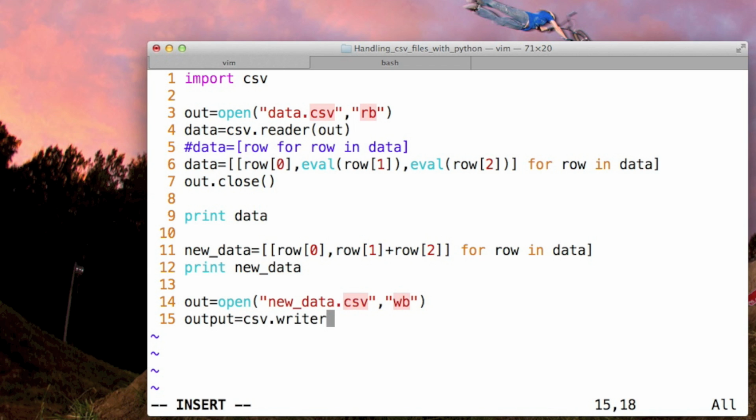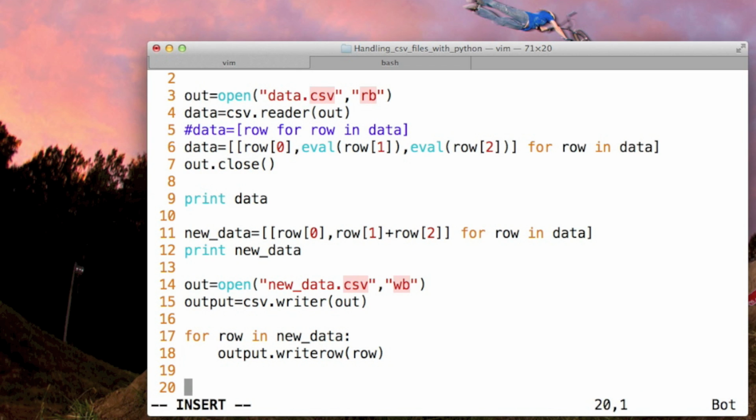However, it's a writer object to that file. And then what we do is we go through every row of data, so every element of new data. So for row in new data, we go output.writerow. And now we'll close that file.